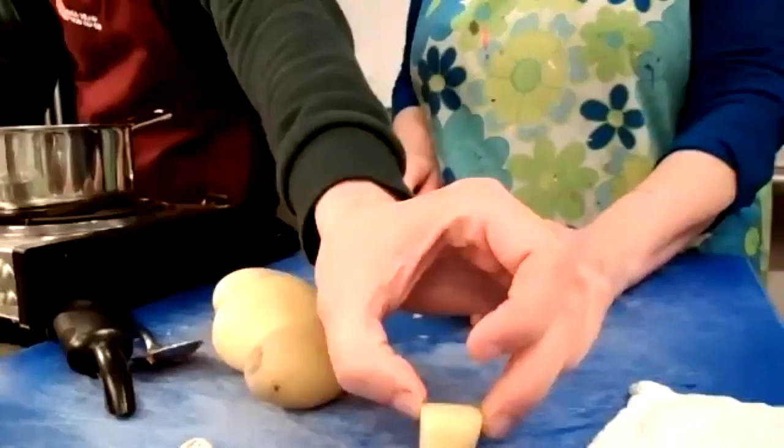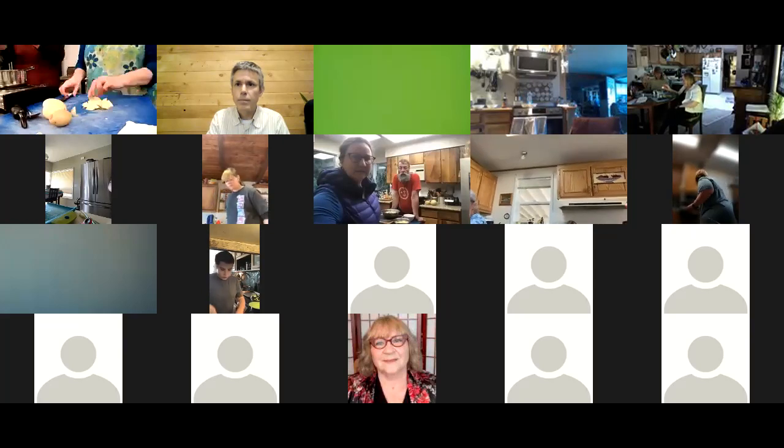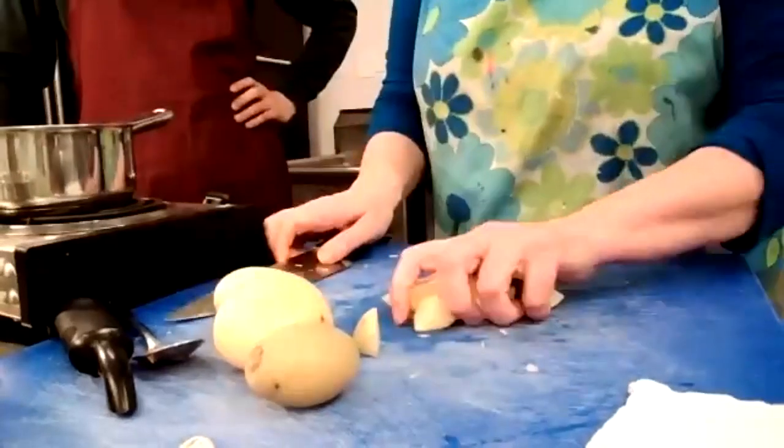Oh, too close. Okay. So that's about, I can't see it there. How big? We're going pretty big pieces, I guess, is the point. Yeah, maybe it's too big. Oh, well, it's going to be fine.